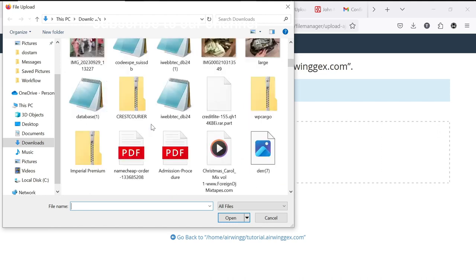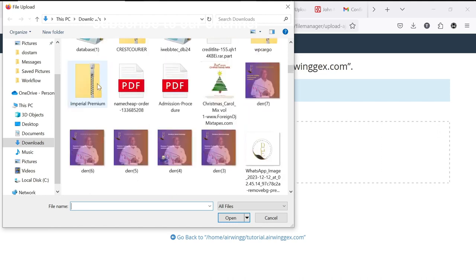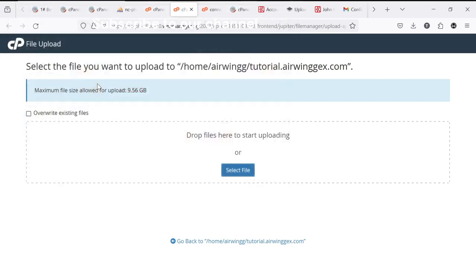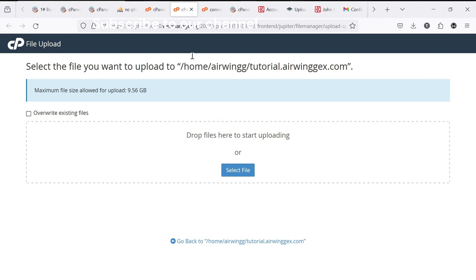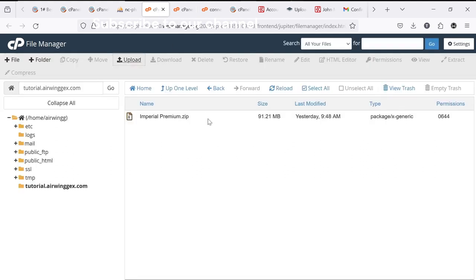Okay, so then you're going to browse, just like here. This is the file right here. You can see 91.2 megabytes, so about 100 megabytes. So it shows how powerful this project is. Then you just double tap on it, and it starts loading right here. But it's showing me that I already have the file existing. Do I want to continue? So I'm going to click on no, I'm not continuing. I will just get back to where I have it here.